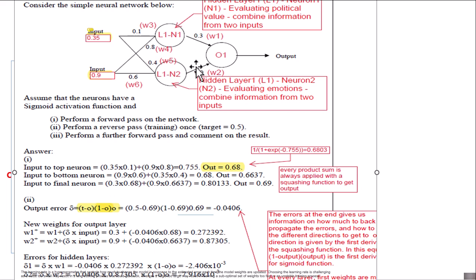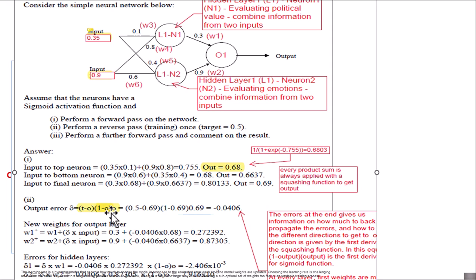But when we back propagate, we need to know in which direction to change the weights, and that is given by the first derivative of the activation function. If the activation function is f, the first derivative is f times 1 minus f, and that's what this value is, o times 1 minus o.